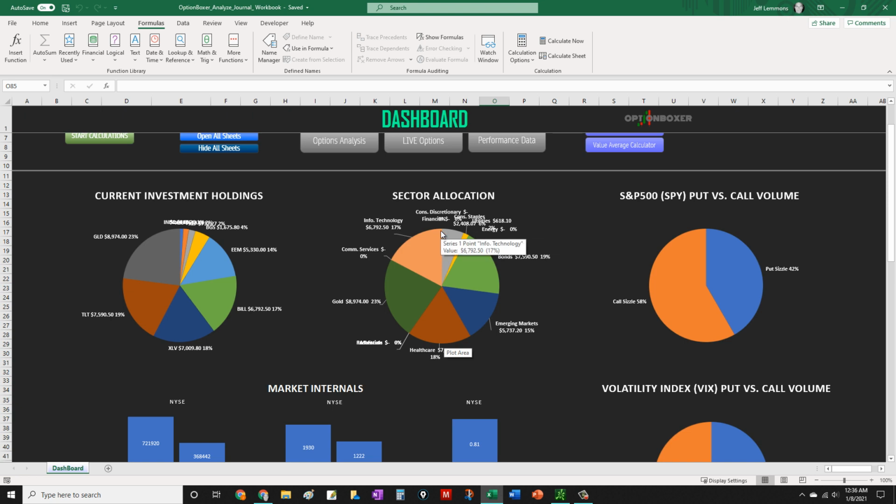But Excel doesn't do as good a job as Google Sheets in spreading this data out so it's more easily presentable. And if I unlock it and you start dragging them everywhere, I can promise you it'll be just a mess of a view that you're looking at. So that was the best way I could come up with, at least as of today. And we'll look at it in the future if I find a way to make it look a little better there. But so current investment holdings, then you've got the sector allocation here.